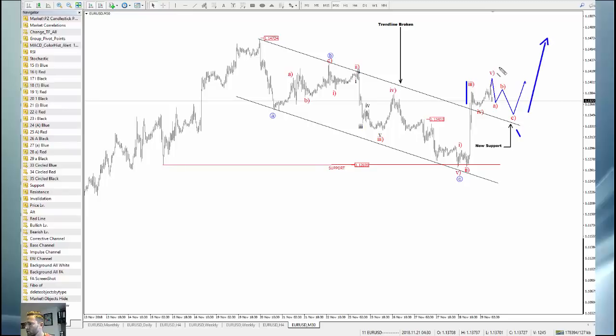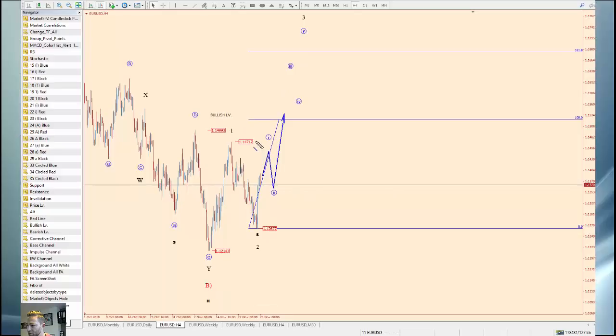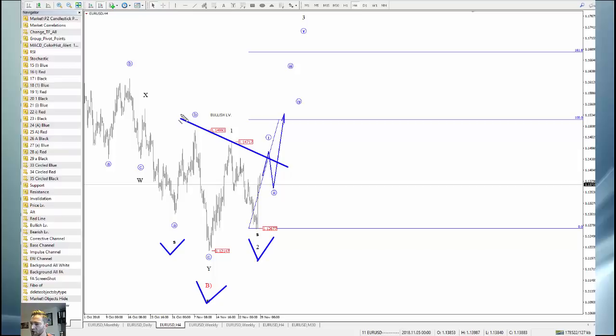So I think that euro dollar could be headed to the upside, and ideally we will finally see a push above this 1.1470 level. If this level would be broken, then this could be a completed head and shoulders bottom. In such a case, as you know, targets would be much higher. But once we see these prices out, I would be looking for a first move back to 1.630 or so.